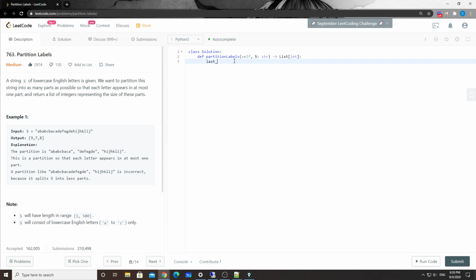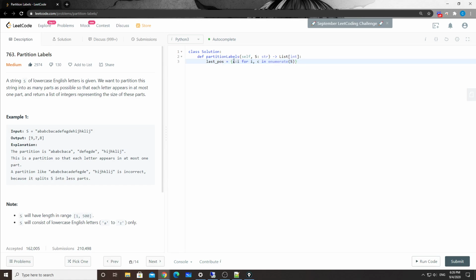So last positions. The way we're doing it, the key will be the character, and the value will be the index. For i and the character in enumerate(s). Basically, that's a shorter way of doing the for loop here.